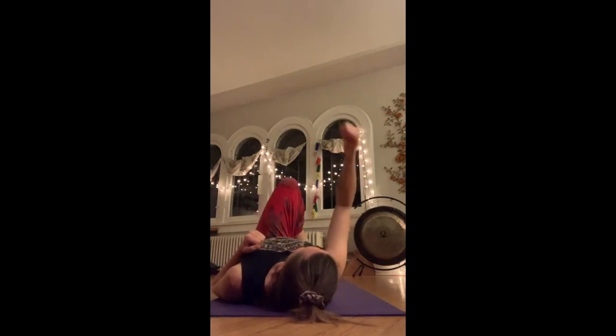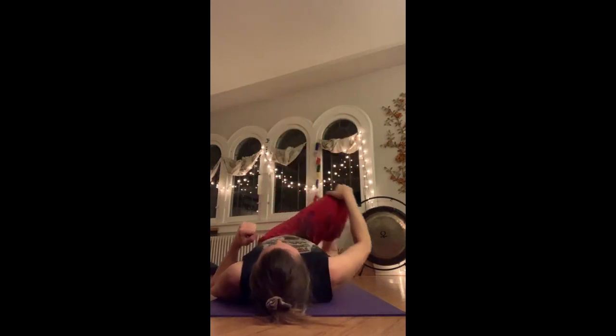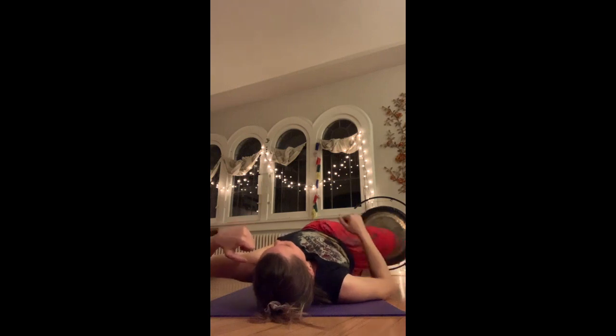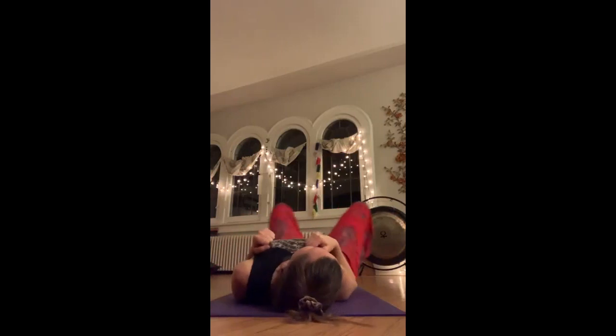exhale. Come to center, both feet on the floor. Lift your hips up, set them way over to the left, set them down. Extend your right leg straight out, point the toes. Bring the left foot up to the top of the thigh with your right hand. Bring that knee over to the right. Turn and look left. Now inhale, exhale, come to center. Center your hips, rock your legs from side to side.